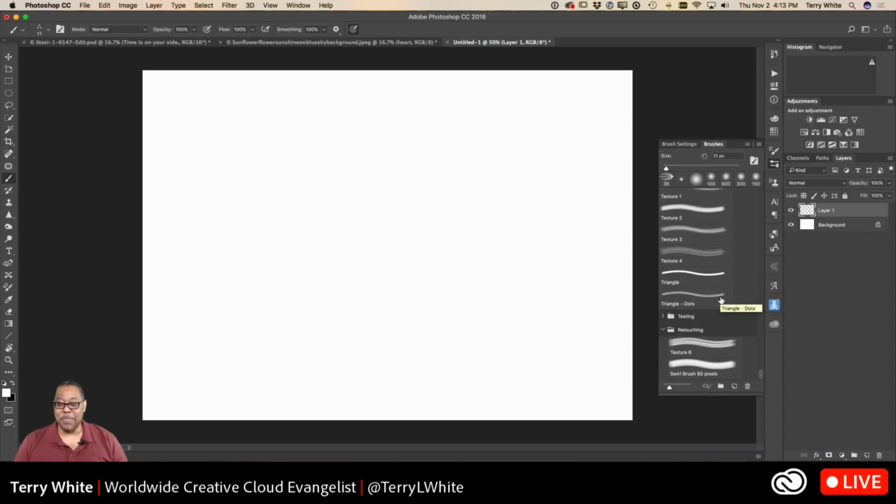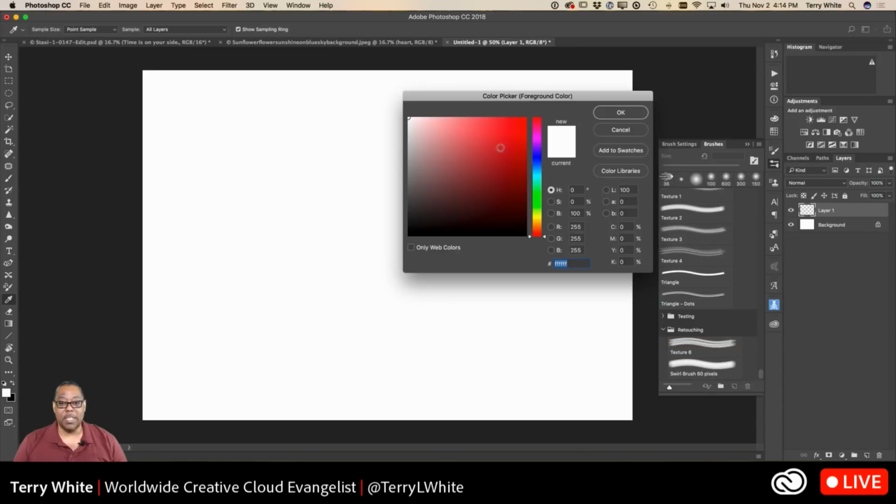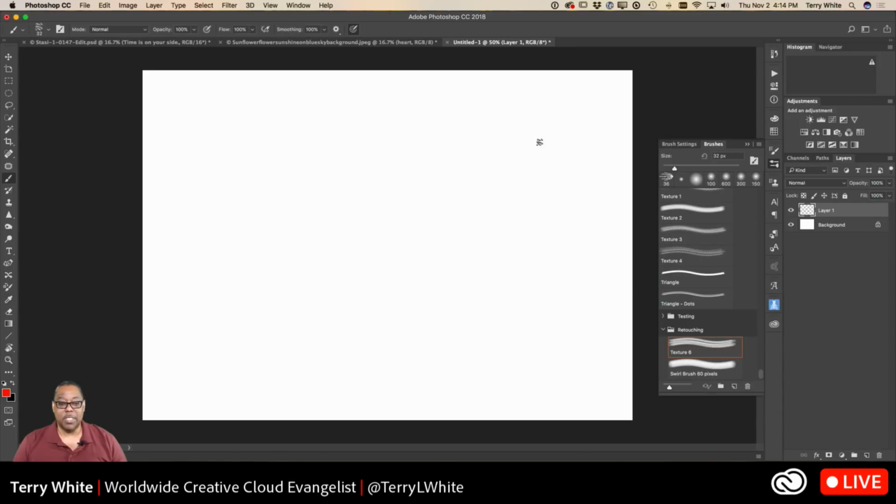What I want to get to, I can't show you the next one without kind of talking about that. The next one is kind of fun, and that is here, let me go ahead and switch my color here. Let's also use a nice red on this too. This is the brush smoothing, and this kind of reminds me of the pencil tool smoothing inside of Illustrator. So if you've used Illustrator and you've used the smoothing capabilities in Illustrator, this will be second nature to you as well.